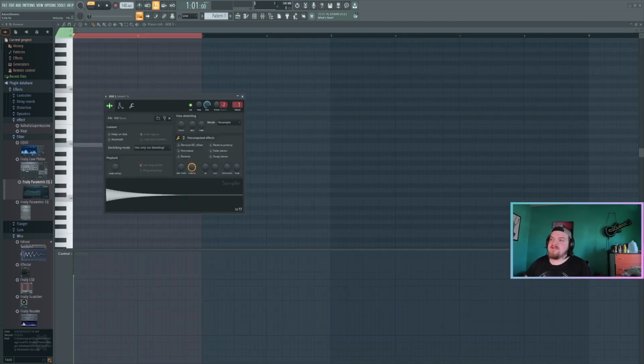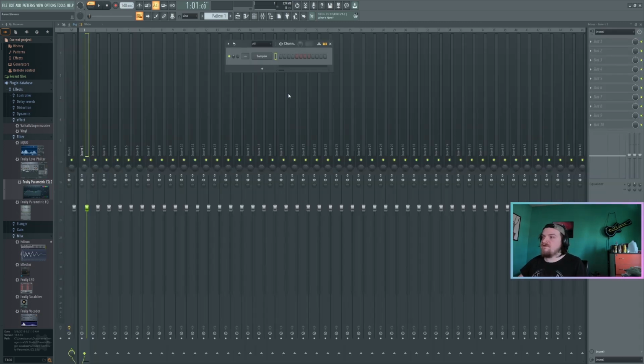The second thing is that we need to define 808 so that we're on the same page. Originally, 808s were made with the Roland TR-808 drum machine, which is where they get their name. They were made by taking a kick drum on that drum machine and increasing either the sustain or release time so that it plays out a note in a sub-bass frequency. So we're talking about a noise that starts with a kick or a thump, followed by a decaying sub-bass, something like this. That's just a really basic example. We don't have to be super strict about it, but this is the general idea of what an 808 is.